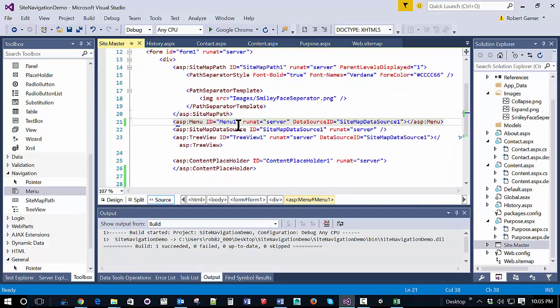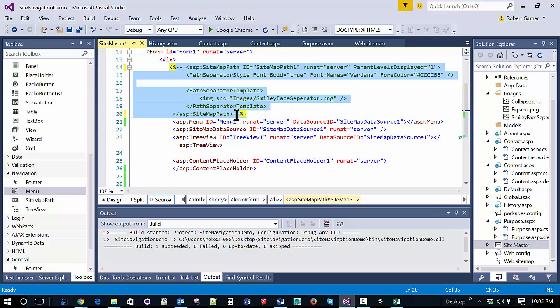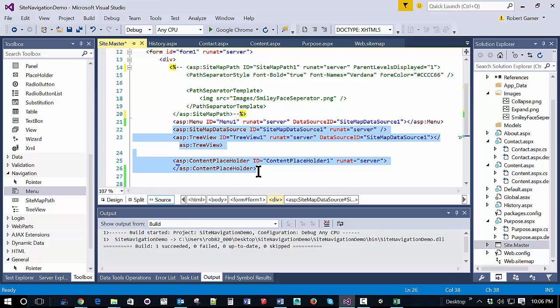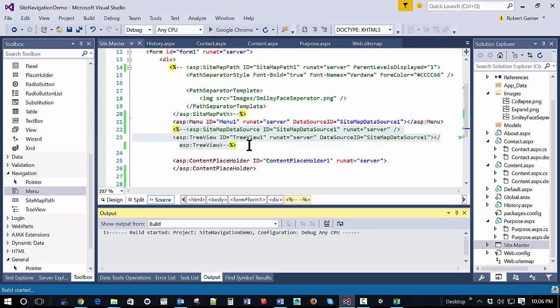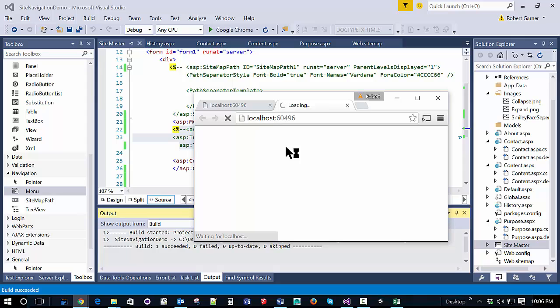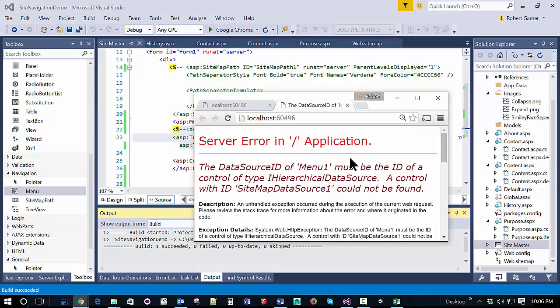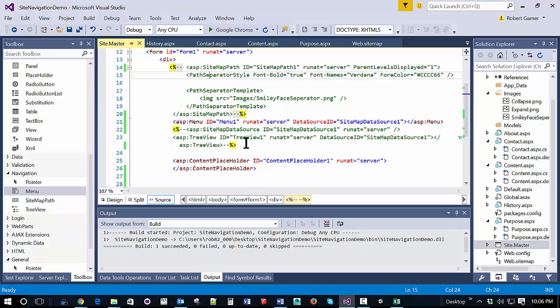So let's do a little modification here. I'm going to comment out the sitemap path, because if you have a menu, you kind of don't really need that. And the tree view. And then we'll see what this ends up looking like. Oh, and let's see, I think I just eliminated my data source. Yes.